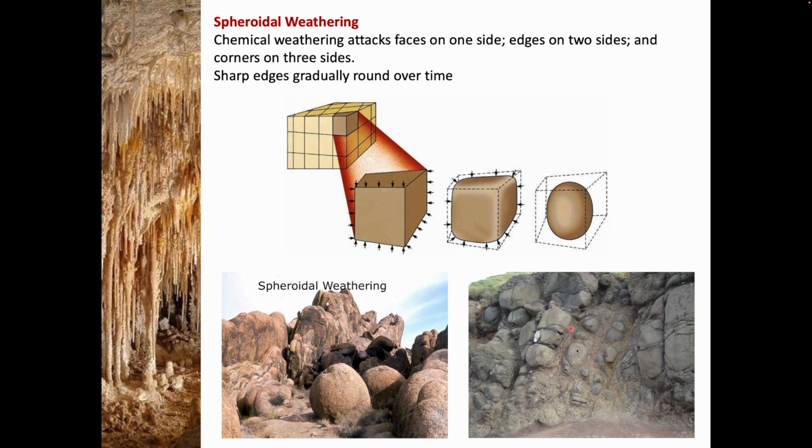We can see these 2 outcrops down below. On the left is Joshua Tree National Park, where fractured granite rock has allowed chemical weathering to round the large blocks, which were separated by joints in the granite, into these rounded boulders. We can see this in action on an outcrop of what looks like basalt here on the lower right, where we have some more angular blocks still in the hillside, and some of these more rounded, spheroidally weathered boulders still in the outcrop.